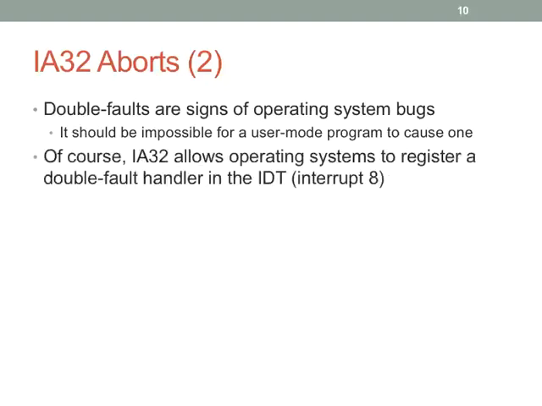Now you can register a double fault handler, which is kind of nice. If I remember correctly, I can't remember exactly how this is all done in Pintos, but we'll find out very quickly when we get into those assignments. But I believe that Pintos has something set up so that you can trigger GDB or something like that when you get into a double fault or a triple fault situation, so that you can say, okay, things are going bad fast, so let's get into the debugger and see exactly what's going on.